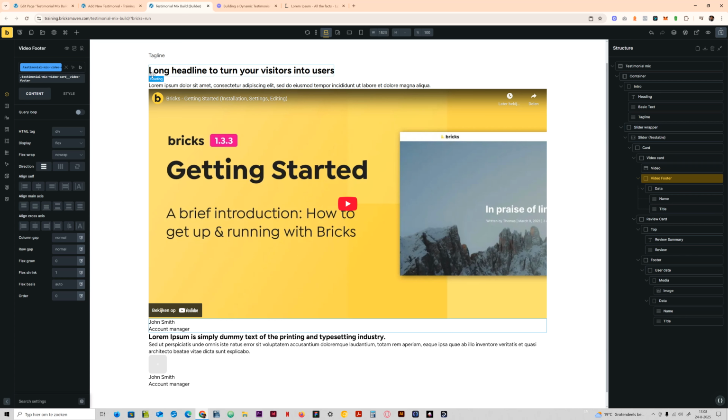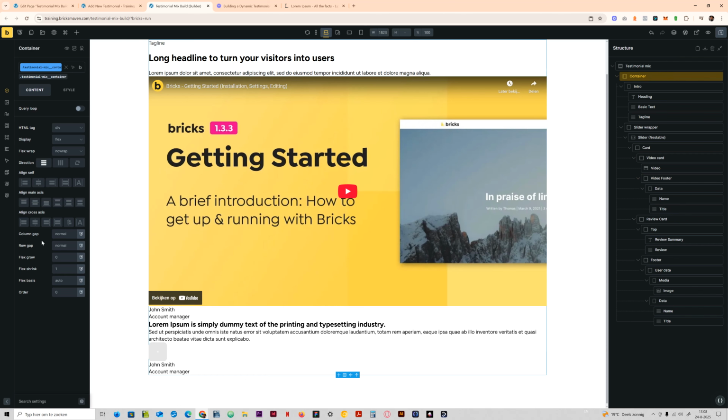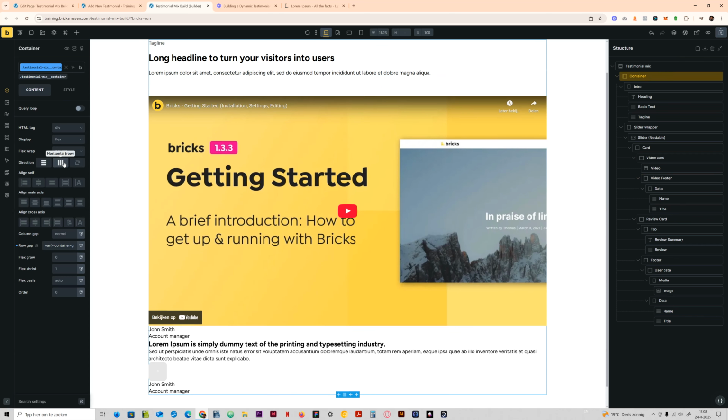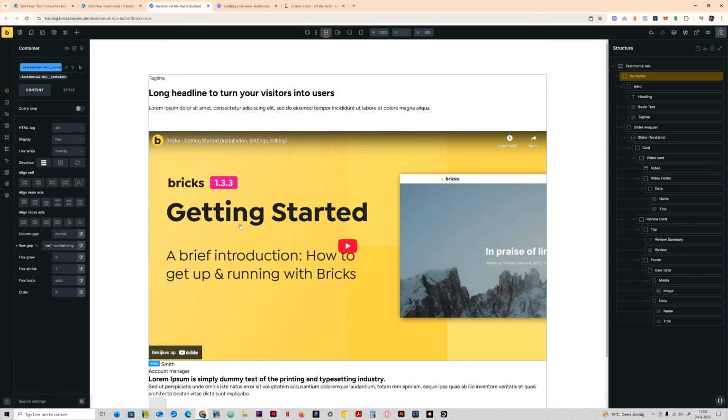Okay, so now we have the basics here. We have our elements in, we have our styles. Let me save. And now we can start styling it up. So on our container, I'm just going to add a container gap. By the way, I forgot to mention I'm using Automatic CSS framework to build this. You can do this with Core Framework. You can do this with Advanced Themer framework. So no problems with whatever framework you choose to use. You can also just use vanilla CSS to do this too. Framework just makes it a little bit easier.